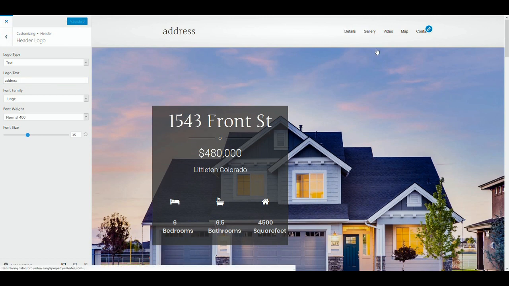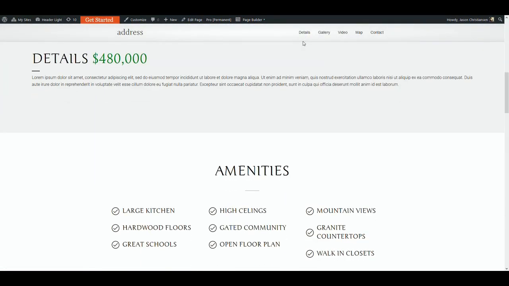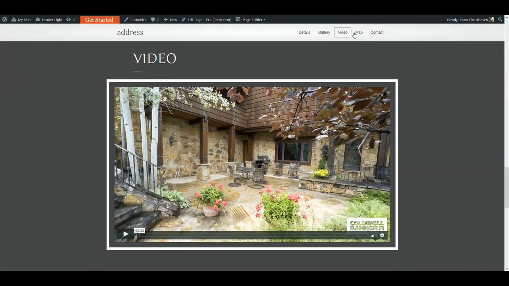For the navigation, if you add anything fancy to that, you can also edit that through the customize field, but these are built to function as a one page. So when you click on it, it's meant to drop to the area, and so on.